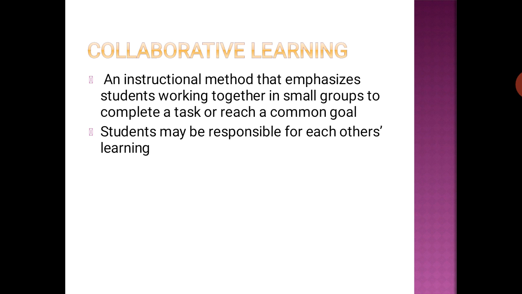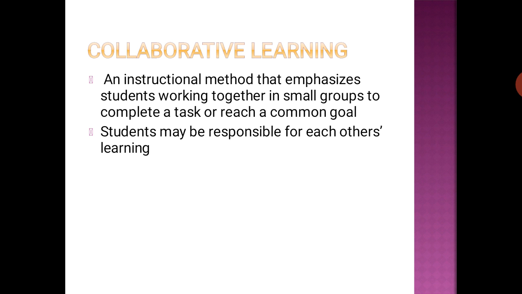Accountability, responsibility. What happens here? They may be responsible for each other's learning, because I told you it is for achievement of a common goal. And in that sense, each one's work is responsible for the common group's success or failure. So there is a positive interdependence. They are independent, and at the same time they depend on each other for their own success, the group's success. And that is what is important. The students may be accountable; they may be responsible for each other's learning.